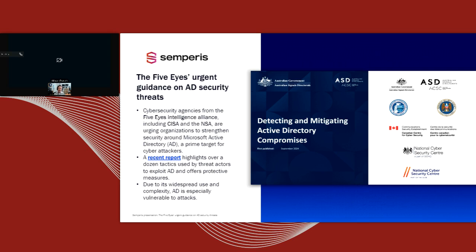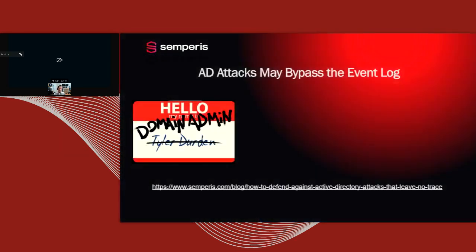In this report, they document 17 different attacks against Active Directory, which you may choose to get into or not, but I strongly recommend that everybody read the first 2 pages, the introduction, because you have the Five Eyes saying exactly what I'm saying here. So don't take it from me, take it from the Five Eyes, the importance of this. I have a link there, but the easiest thing to do is search for Five Eyes and Active Directory, it's very easy to find. You can come take a look at that. Of course, everybody's going to go off and look at that now instead of listening to me.